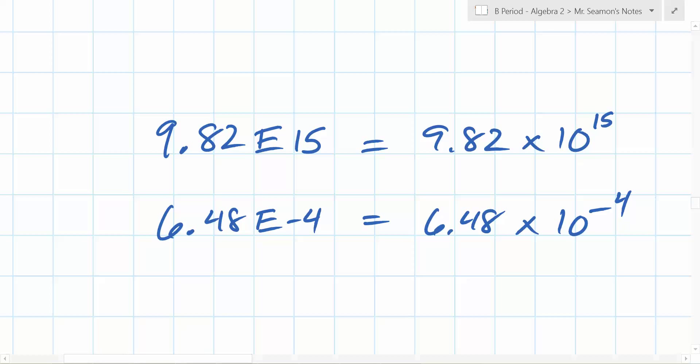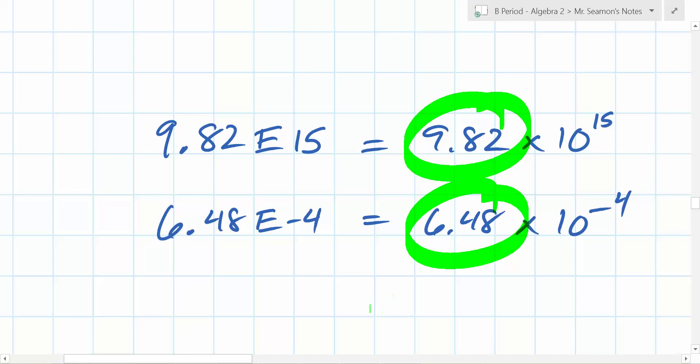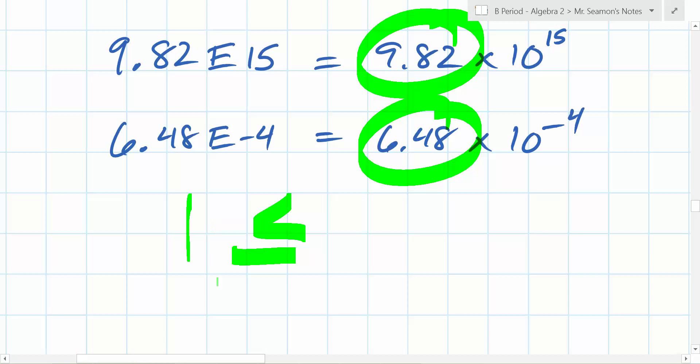So what about this? 6.48 E negative 4. 6.4 E negative 4. Yeah. Scientific notation is great for notarizing small... Very small numbers or very large numbers. The key thing to realize, everybody, and this is the most common mistake for people that have dealt with the scientific notation before, this number has to be between what and what? 1 and 10. Can it equal 1? Yes. Can it be equal to 10? No. It cannot be equal to... That's the single digit. It can be greater than or equal to 1. Exactly.